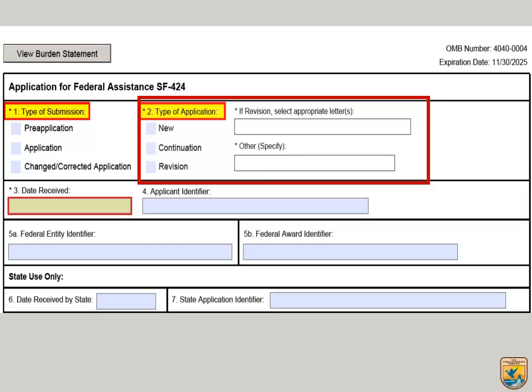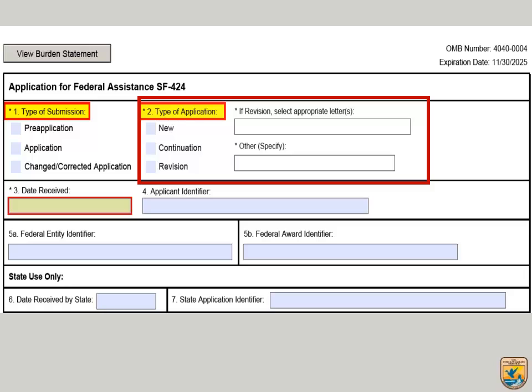Box 2, Type of Application, is a required field. Select one type of application in accordance with agency instructions. Select New if the application is being submitted to the agency for the first time. Select Continuation if the application is being submitted for an extension for an additional funding or budget period for a project with a projected completion date.